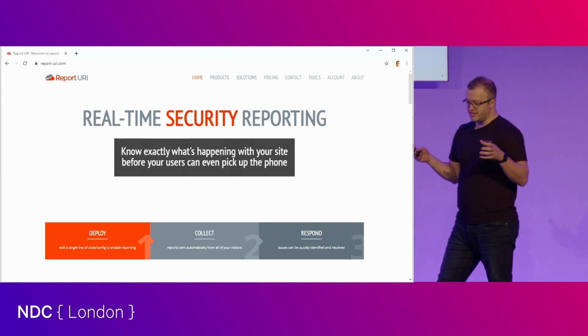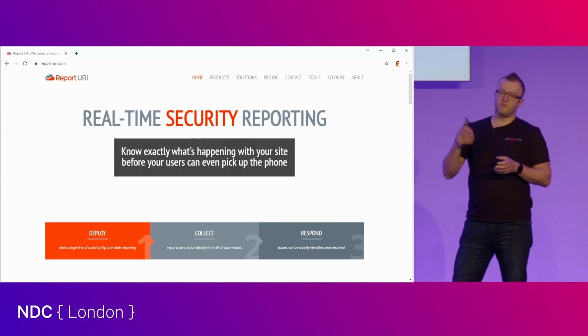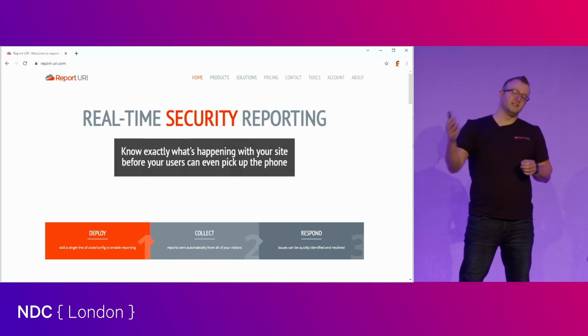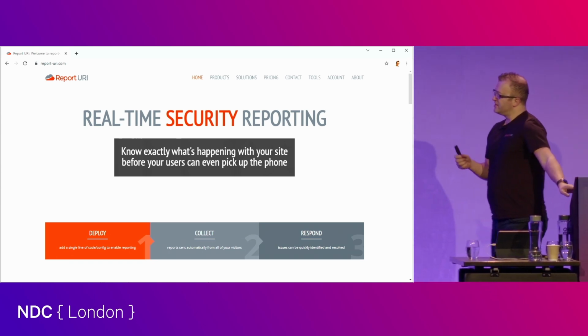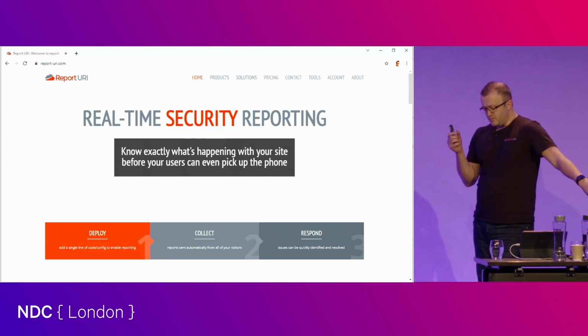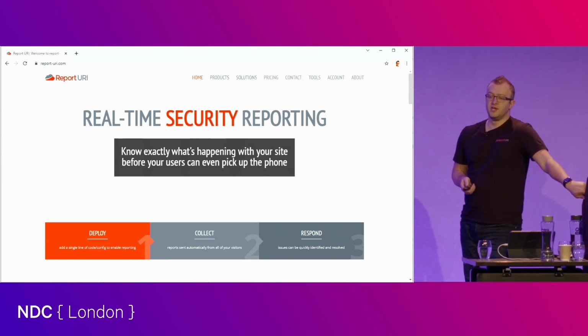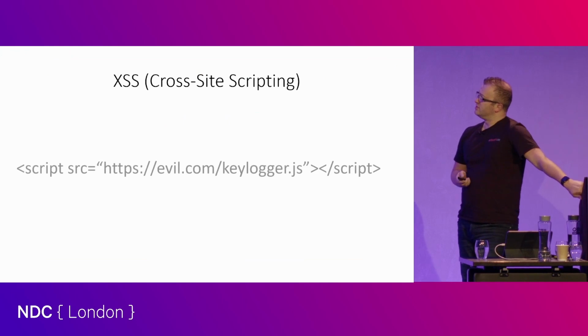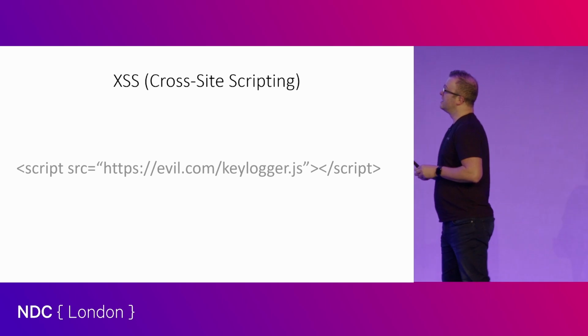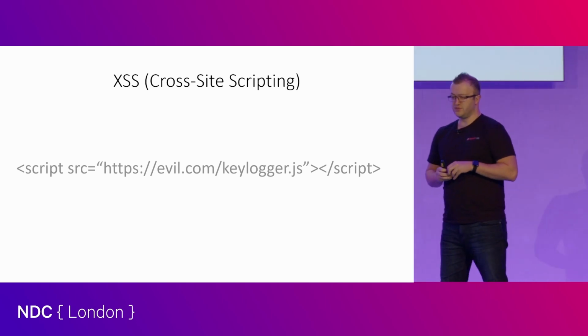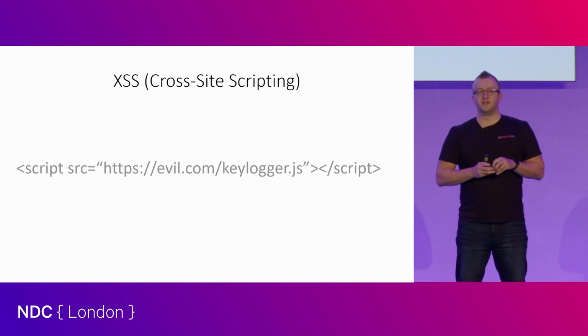So in 2013, I started working on a little idea that I had to build a website to process security telemetry. Modern web browsers are packed with features where they can send you feedback on things that are happening in the page. Now, one of the things that they can send you feedback on is when bad stuff happens. And bad stuff might look like this. So this is something that we know within the security industry as cross-site scripting. And it basically means you ended up with some JavaScript on your page that shouldn't be there.